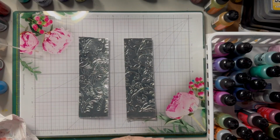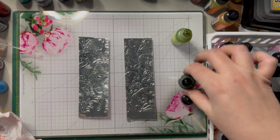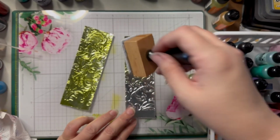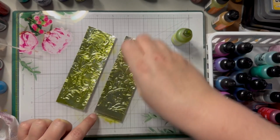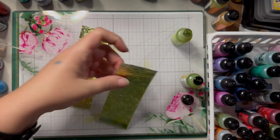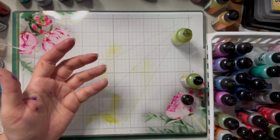I think I want to go greens on this. And I'm going to grab lettuce and citron, or citrus. See, I'm not going all that fancy with some of these. I just want to add some color so that they're ready to be used on a project. So yeah, I just wanted to add color. Nothing too terribly fancy about those pieces.